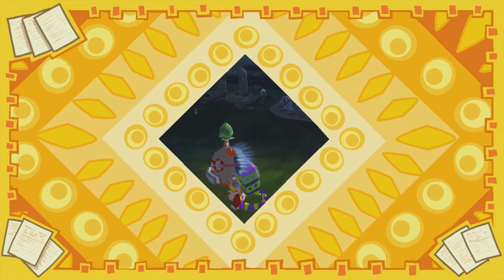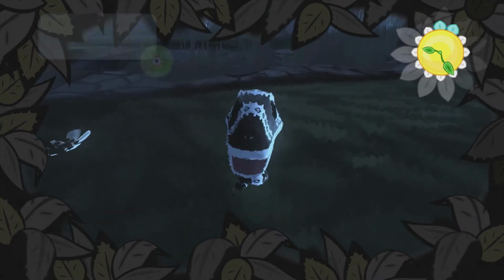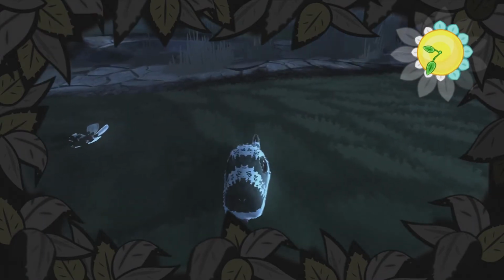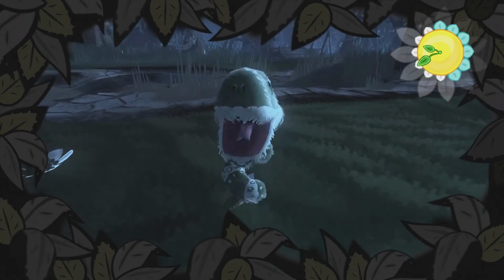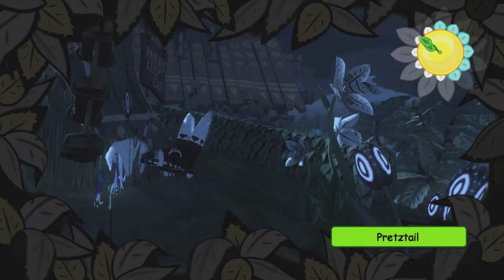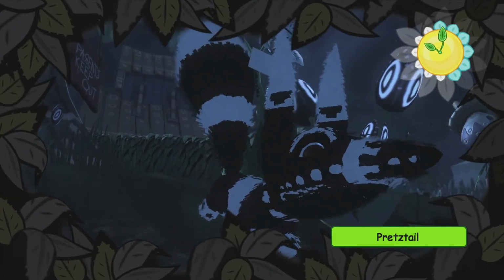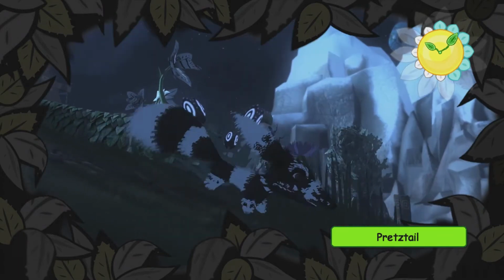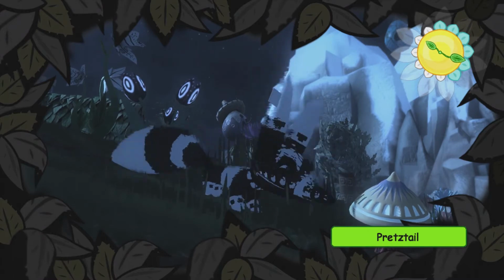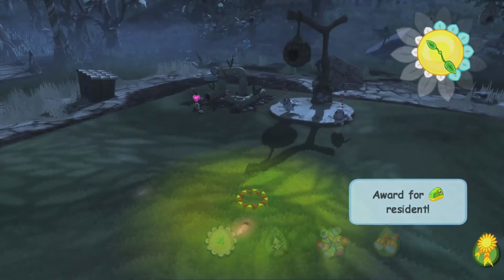And that is how... Oh, there we go. We got a serpent. Couldn't get one. I want to know which one that was. I believe there's a dragon. I can't remember which one it was specifically. But here's the pretzel's tail.